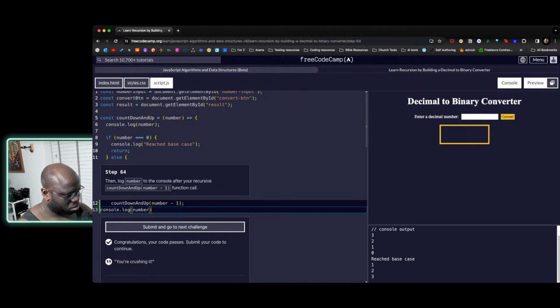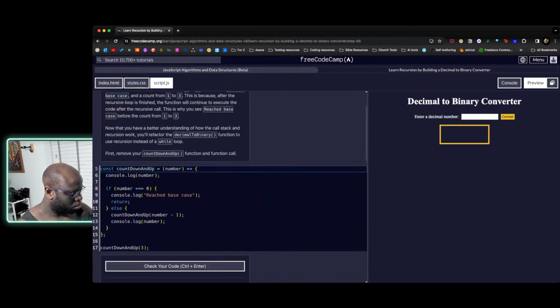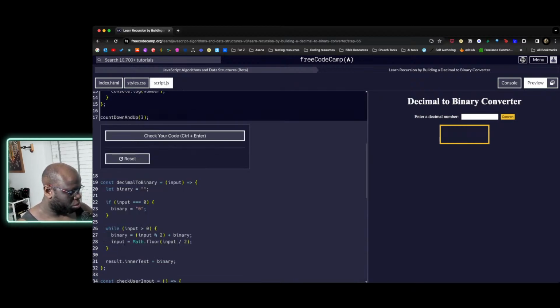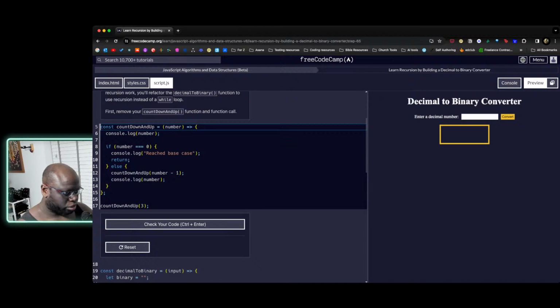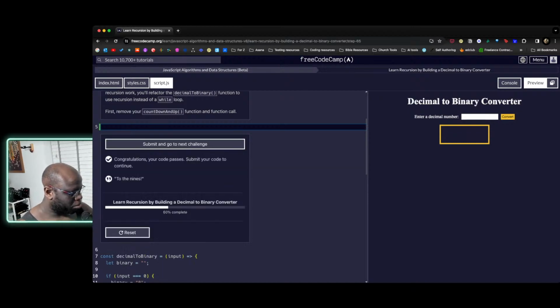Wait, what's happening? How many times did it call? Another thing is, they're more than happy here to add this to the code just to start debugging stuff. So probably something that we shouldn't be worried about doing.